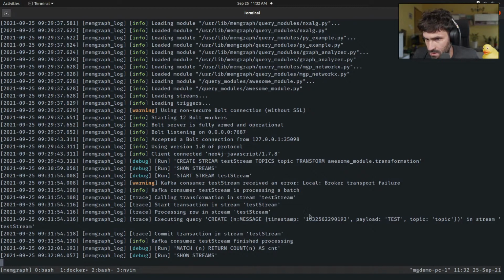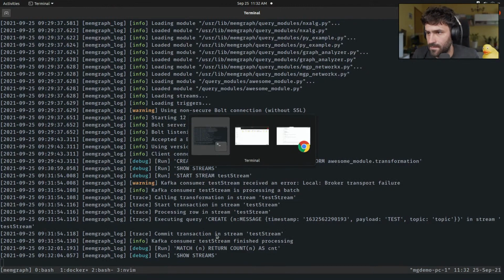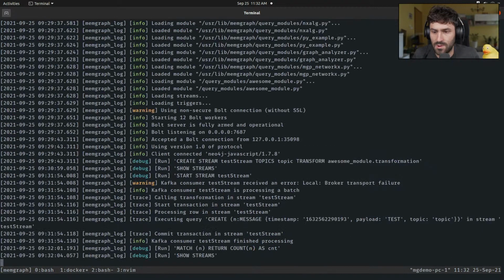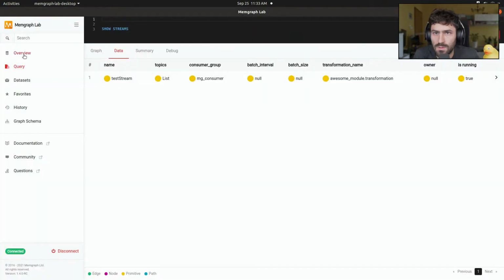We have test, but okay. Sorry, where is that? So here we are decoding that, and we are just putting payload here as a test, but that should be inside Memgraph already.